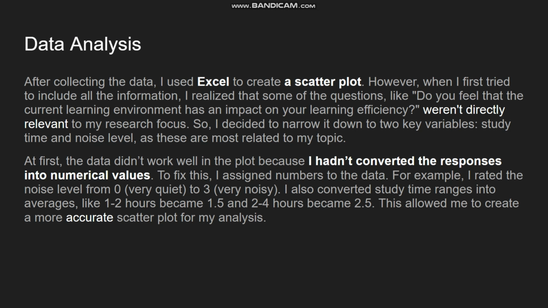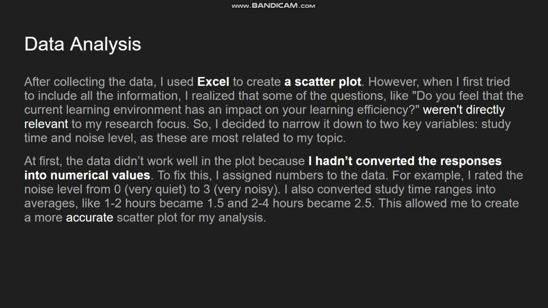In my data analysis, after collecting the data, I used Excel to create a scatter plot. However, when I first tried to include all the information, I realized that some of the questions, like "Do you feel that the current learning environment has an impact on your learning efficiency," weren't directly relevant to my research focus.